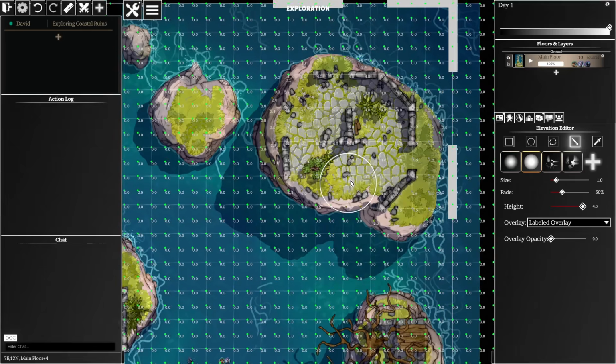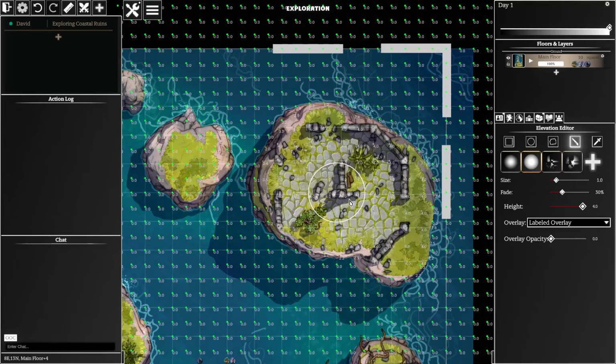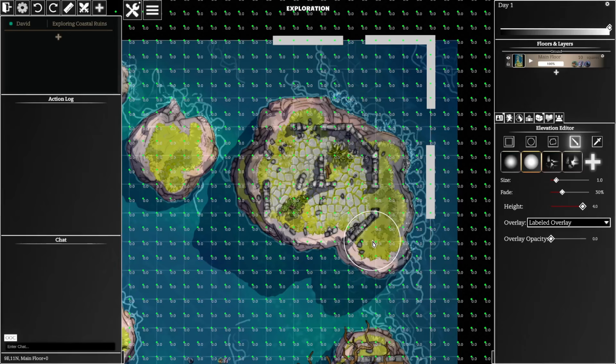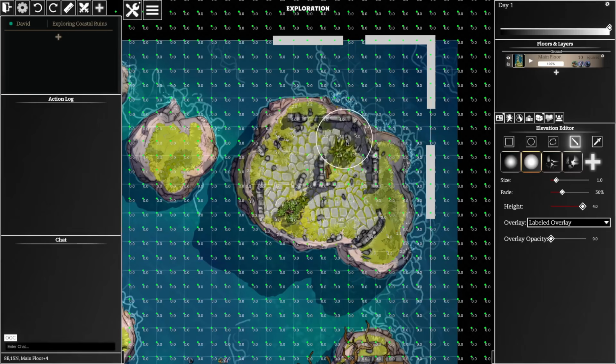So this is this. I probably made it a little too sharp. We could even just do a Control Z a few times, and we could start from scratch. Let's have another crack at this, trying to make it look nice.